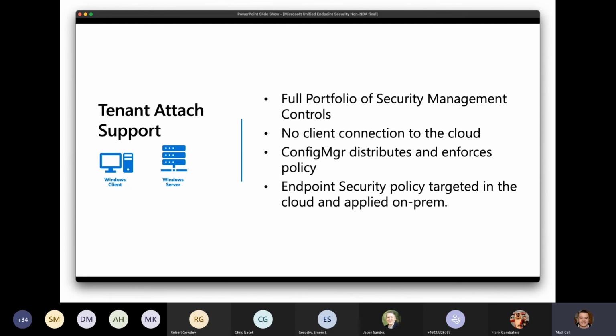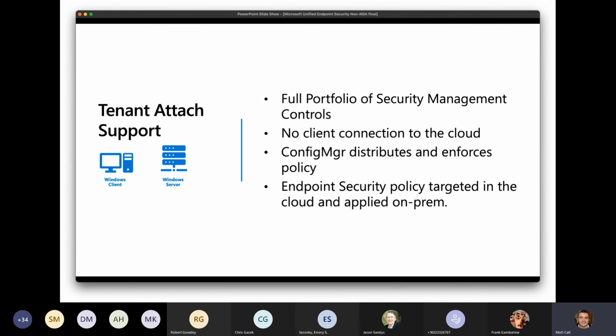The other thing that we're doing with Windows Server is we're also supporting down to Server 2012 R2. Because we support Server 2012 R2, we give you an additional platform of coverage, not just a class, but a platform, which is super key. So that's important. It still uses the same controls that we use today on Windows Server.